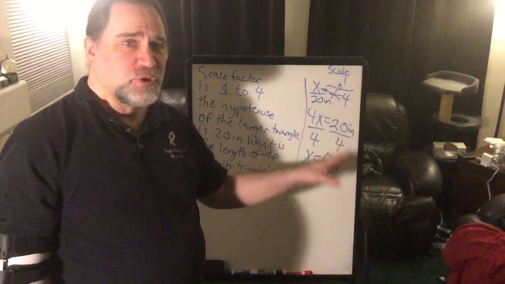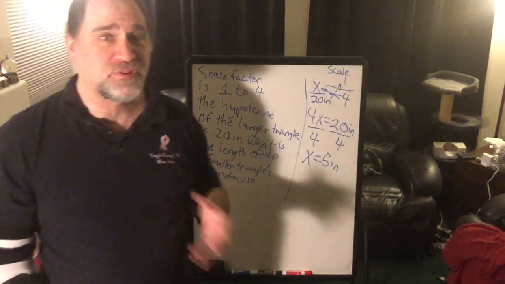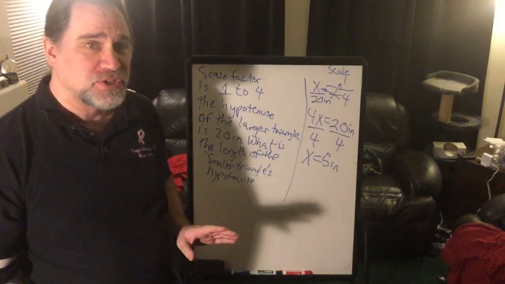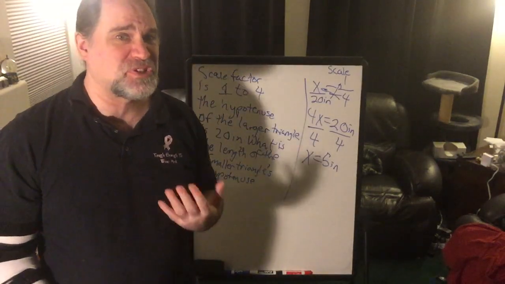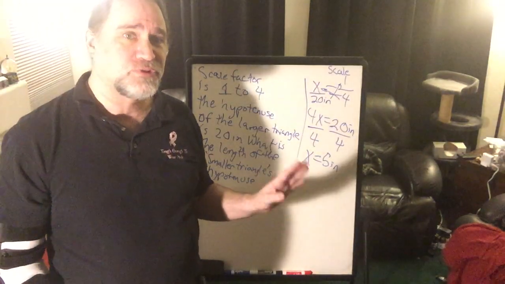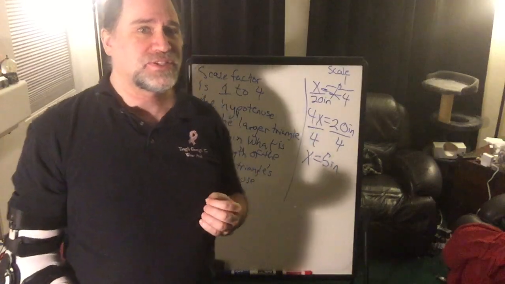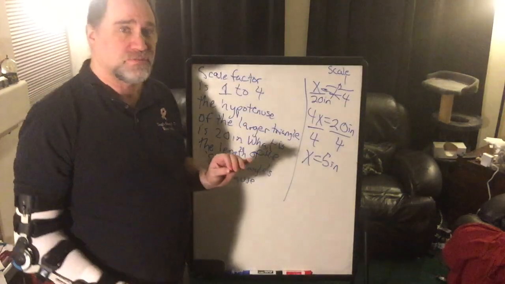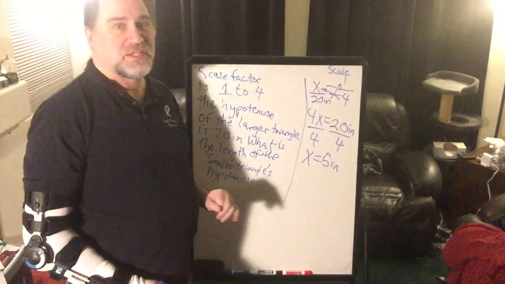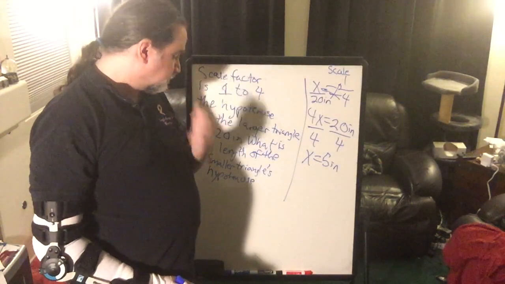So I have two similar shapes here. When they talk to me about scale factor, they're already telling me the shapes are similar. So I don't have to guess. I don't have to say, well, I suspect or I wonder if. If they're telling me there's a scale factor between the two drawings or between the two shapes, then they are automatically telling me that they are similar. So I can immediately set up that proportion and then solve it.